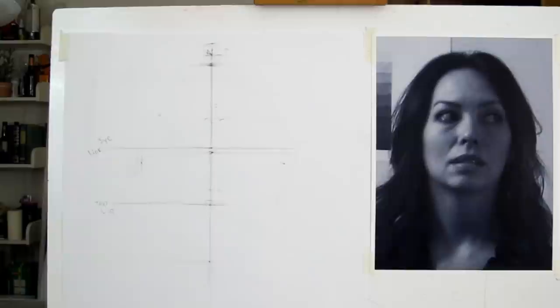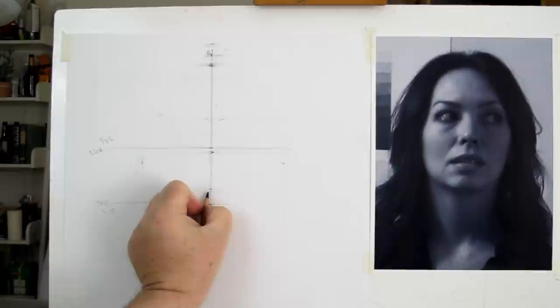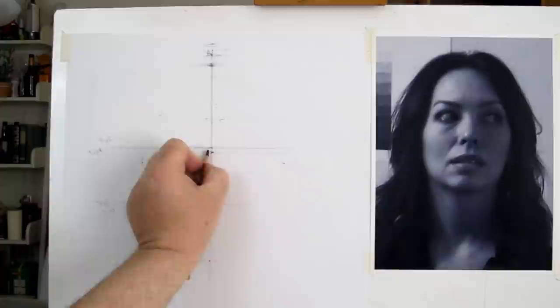I've already got a mark here. I can't remember why that mark is there, but it looks like it's almost 1/4. So let's check that out. 1, 2, 3. Nope, that's more than 1/4. Let's bring that back down just a scotch. And now let's see, that's 1, 2, 3, 4. Let's just double check that. Let's make sure that it's nice and clean.